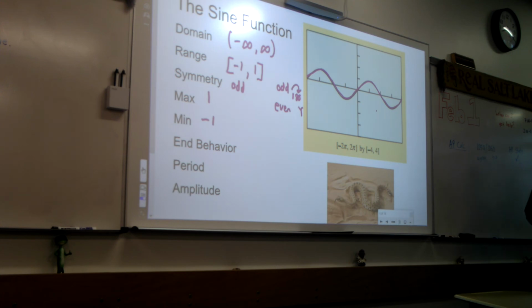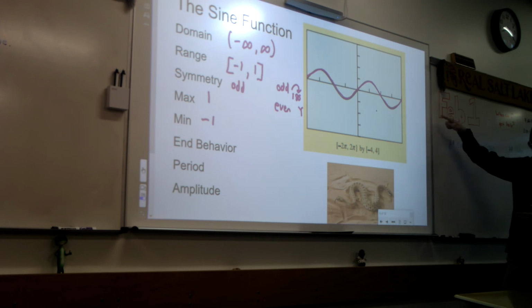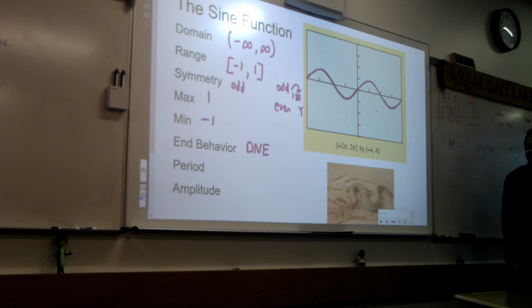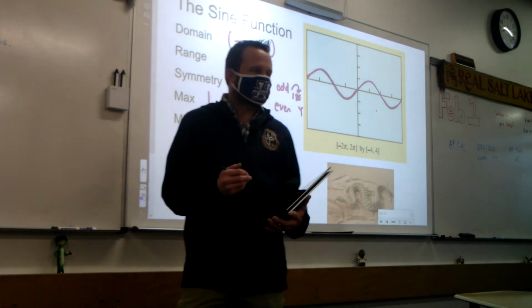So anyway, think about this thing. What happens? It keeps oscillating. So does it ever approach a number? It just keeps kind of going through this wave. So what we're going to say here is it doesn't ever approach a number. It doesn't have an asymptote. It just keeps going like this. We put DNE for the limit does not exist. Next time you watch Mean Girls, you'll be like, that's what Mr. Solberg was talking about. All right, now, period is the length of a cycle, and what did we say that was last time?